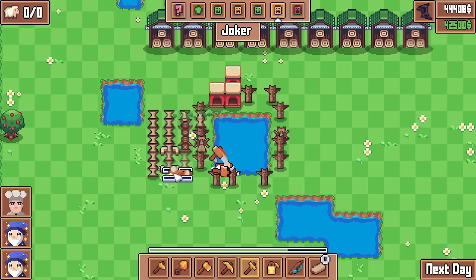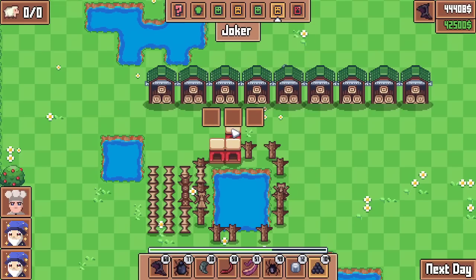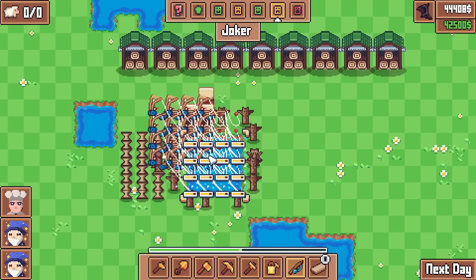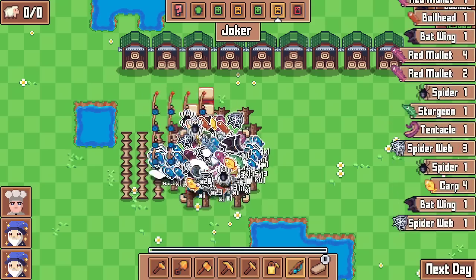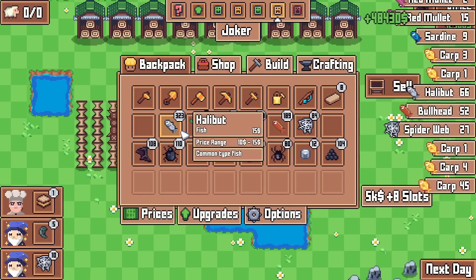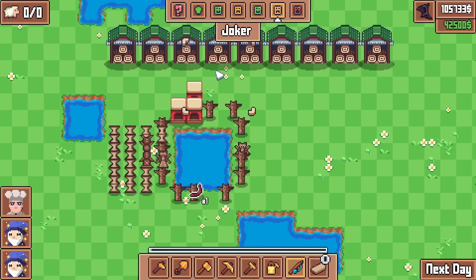Okay, I think I'm gonna be done with that. I think we'll be done with that. All right, now we just fish. Honestly, this video is gonna be shorter than what I expected because we make so much money like this. Oh, sardines are 10, you know what that means. Oh, that's 15, you know what that means. Oh, 35, you know what that means.